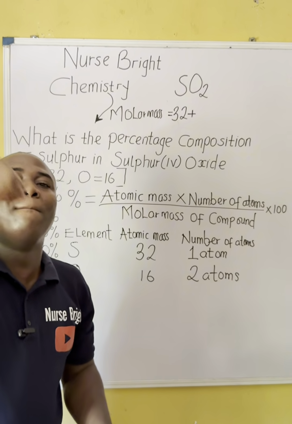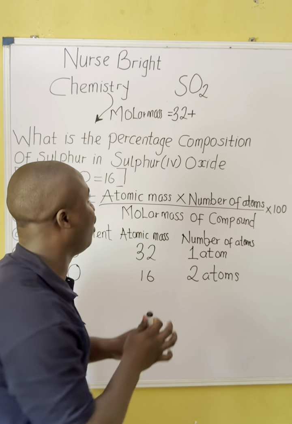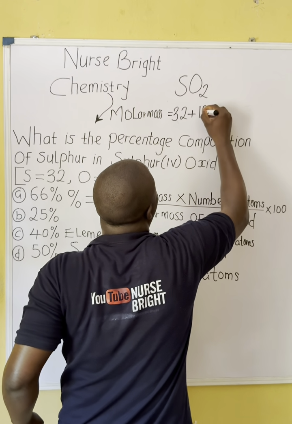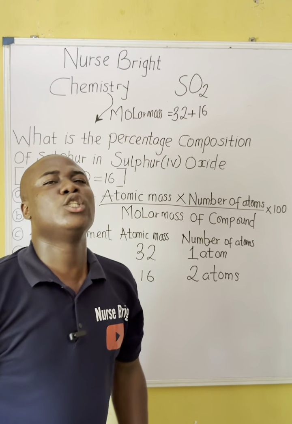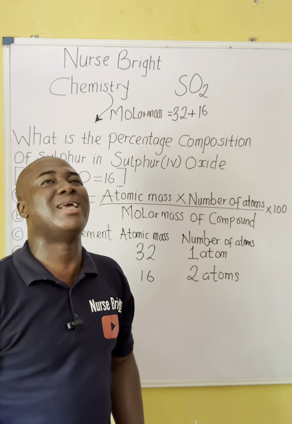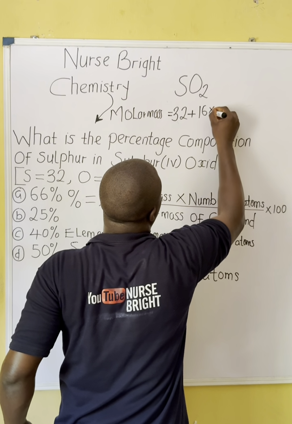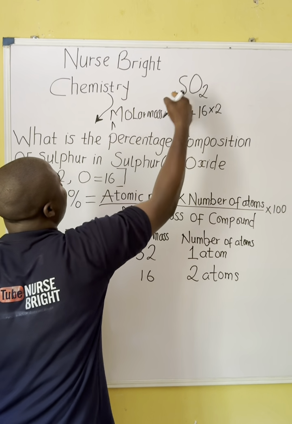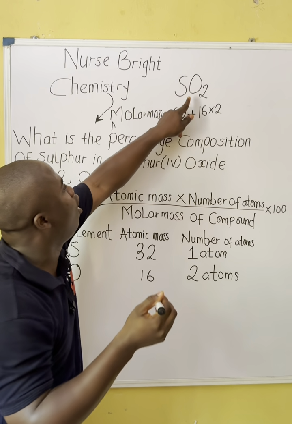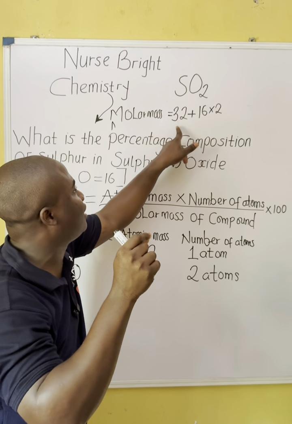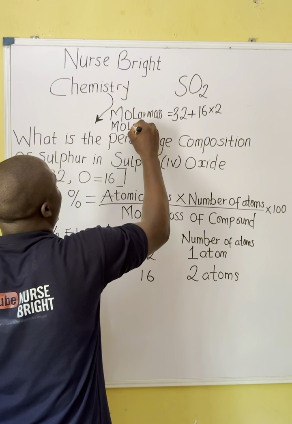You will be given it, but it is best as a science student that you know it yourself. So the atomic mass of oxygen is 16. Now listen and listen good. You can see we have 2 of oxygen there. Any number that is attached to any of the elements, you times with that number. So here becomes 16 times 2. Sulfur does not have a number, that's why I did not times. Let's say for instance sulfur had 2 or 3 here, I would say 32 times that 2 or 32 times that 3. So what is the molar mass of this compound in total?